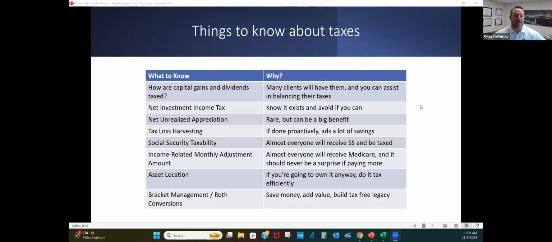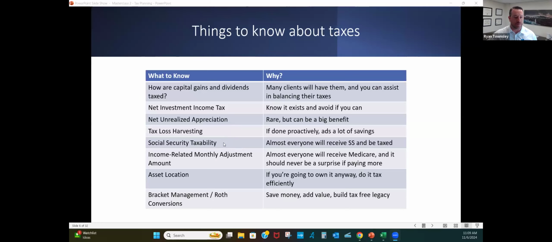So here's a list of things that I thought were good to know about taxes. You do not need to memorize the entire IRS code. I don't know it at all. I know enough to know when I hear something, I need to go look it up or incorporate it. And sometimes that's enough. Smart people say don't ever memorize anything you can look up. But these are the things where, if I'm looking at a tax return or talking with a client and I hear certain words, I know enough to say, okay, we need to at least dive a little deeper into this so I can help them pay less in taxes.